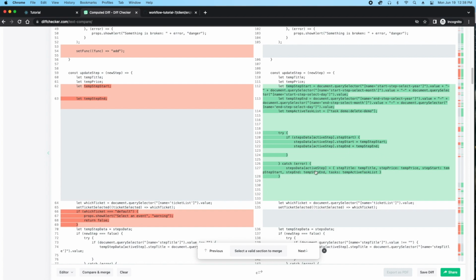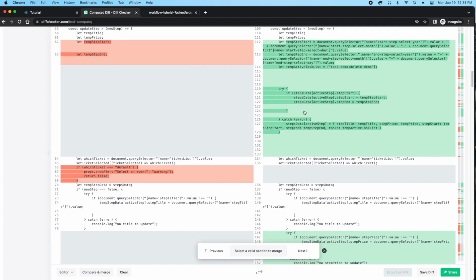And if you don't have it, here with the catch error, we're going to add it to you. So we're checking to see if your object is built correctly, with step title and step price needed, along with step start and step end. And if you don't have those, we're going to catch that here. This is basically if you're going to do an update step. This update step deals with whether it's an add, edit or delete, because we're doing steps. It's always an update, based on the grander scheme of things.